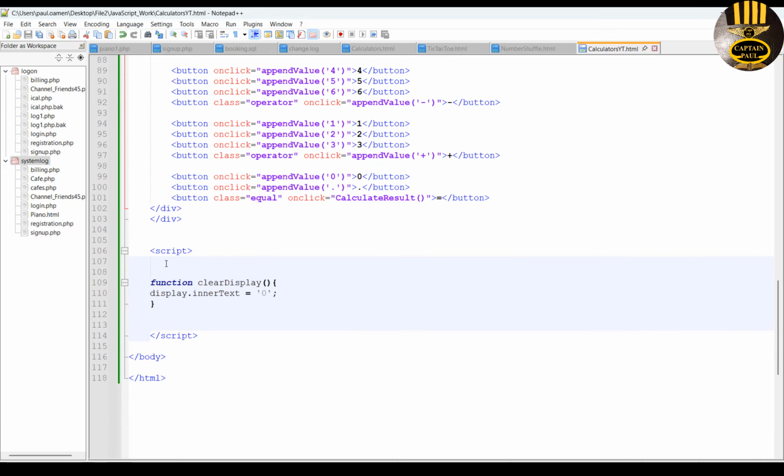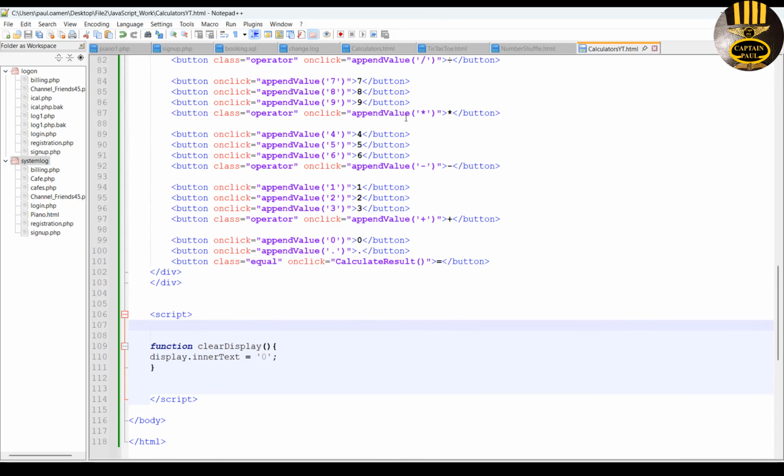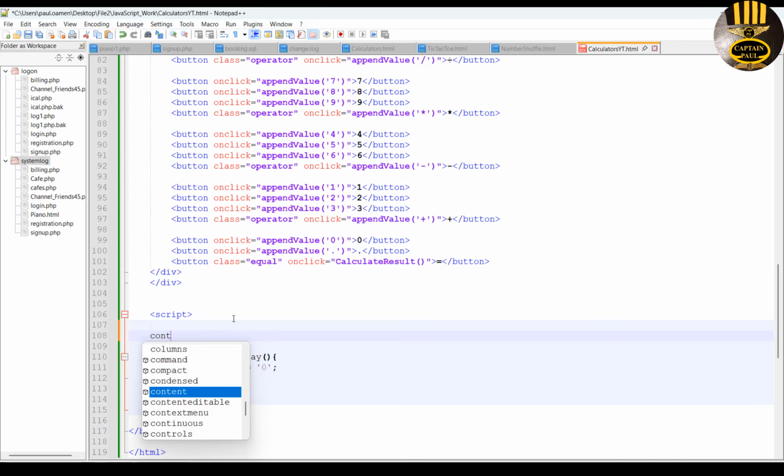And right underneath here, if you guys can still recall the script that I wrote earlier, just to show you that out of the way. So right underneath here, I'm now going to create a constant. So let's call that constant, and that's going to be for the display.